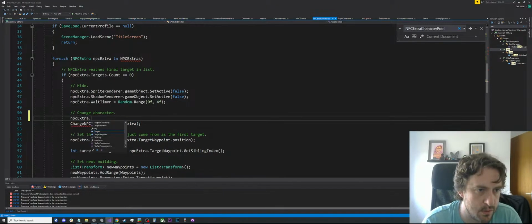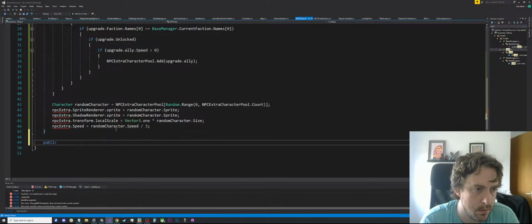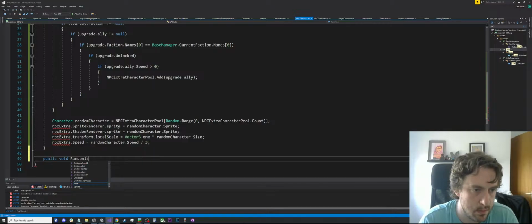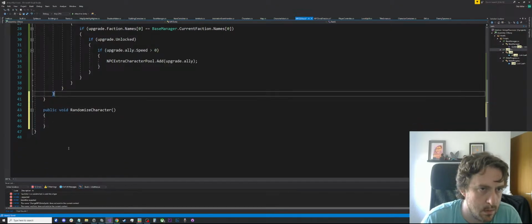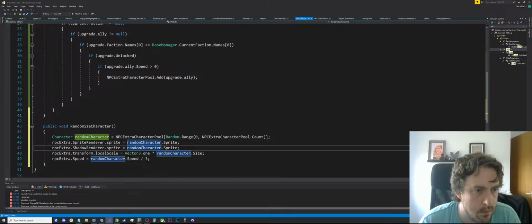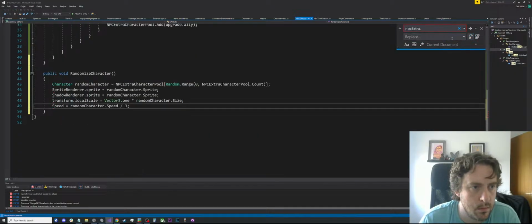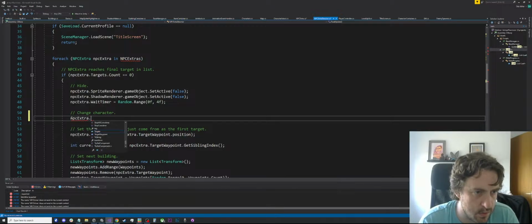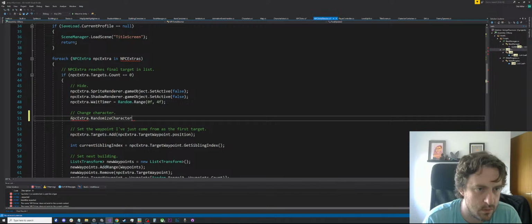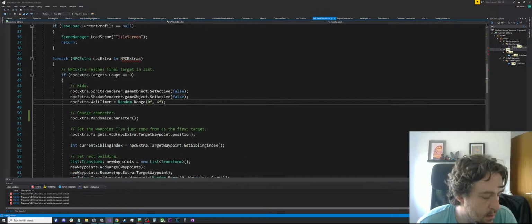But we can go NPC extra dot, NPC extra director, and then so we can say NPC extra dot change dot randomize character, and then so all of them will randomize their character, hopefully successfully, like without any issues.